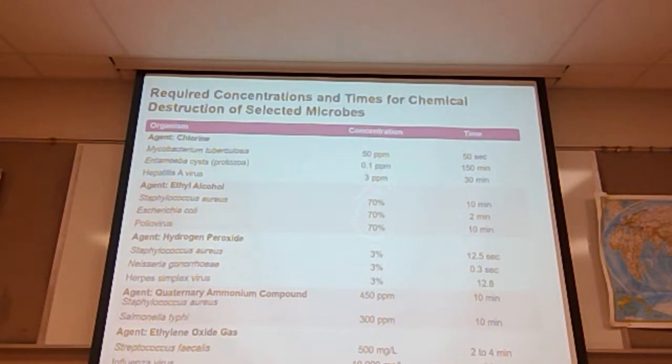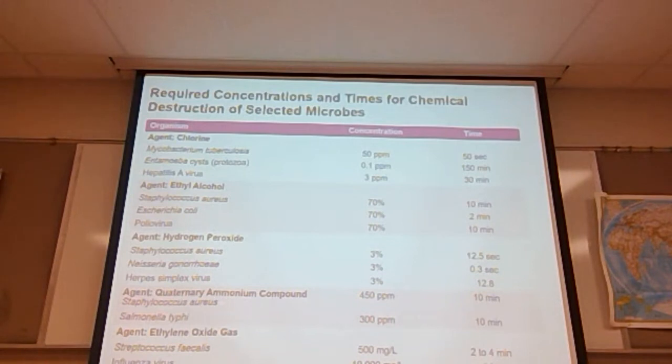Hydrogen peroxide, 3%. That's what you're going to buy in the little brown bottles in, again, the Walmarts, Kmart. Well, no such thing as Kmart anymore. Walmart, the Target, and those types of stores. Quaternary ammonium compounds. These are referred to as quats. I guess it's because of the quaternary. They're called quats. But again, 450 parts per million will take care of Staphylococcus aureus, and for Salmonella, a smaller amount is needed.